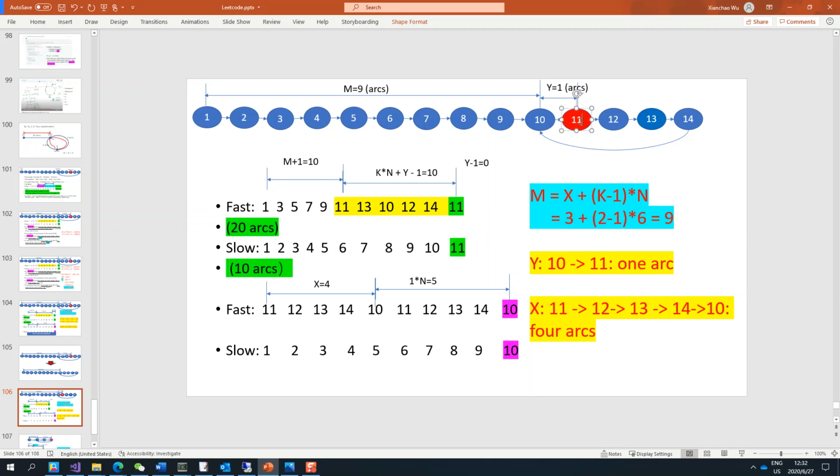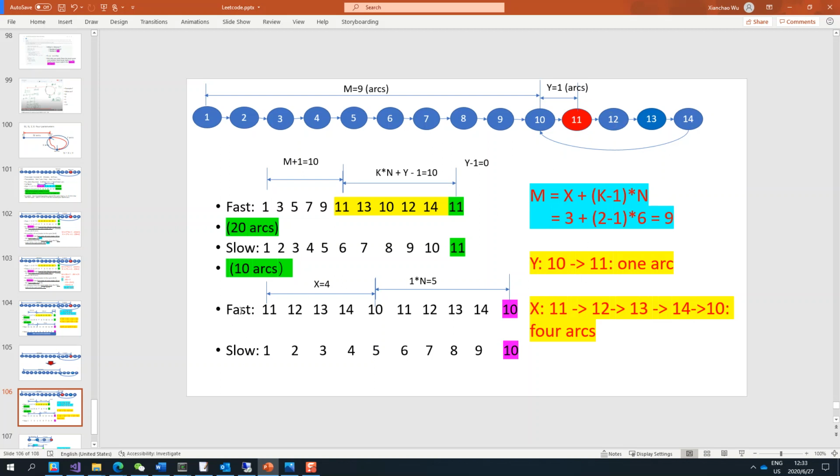So 11 here is the new midpoint in the circle, right? So what's y now? y is from the start of the circle to the midpoint, so it's only one arc here. So y is 1, and x is from 11 to 12 to 13 to 14 and back to 10. So there are 4 arcs. So x plus y, which is n, is 5 here, right?